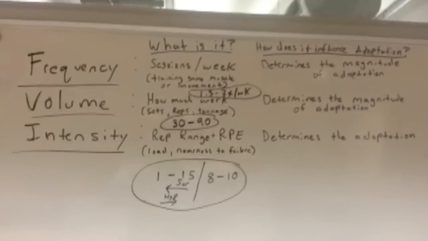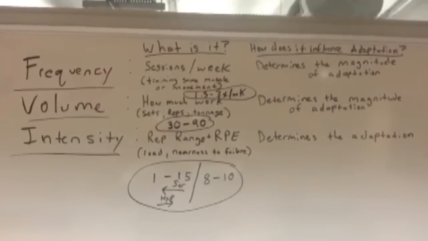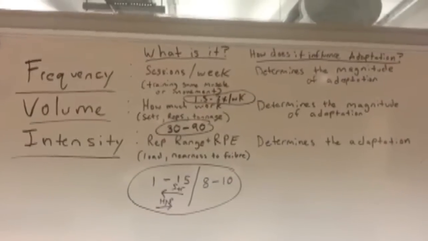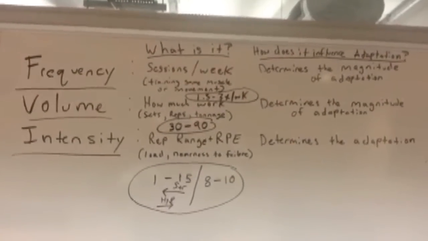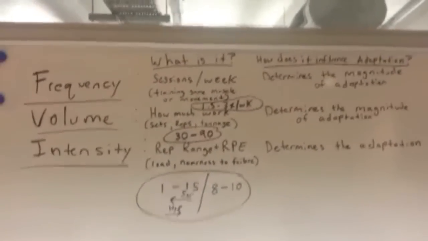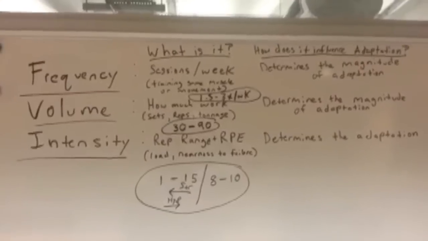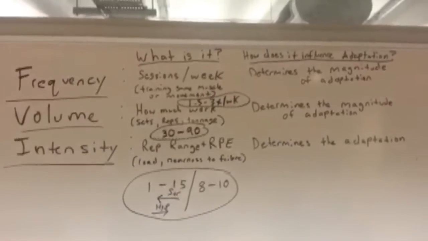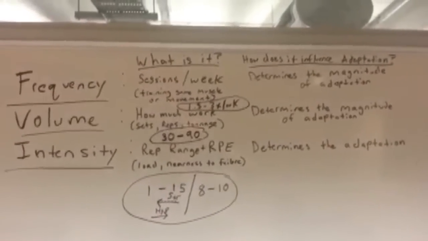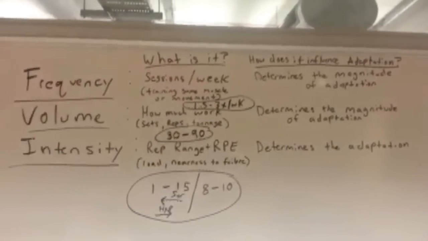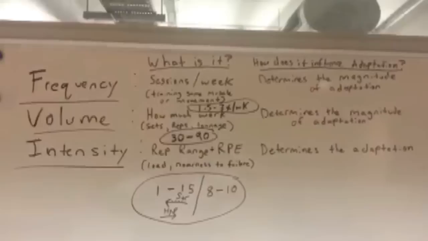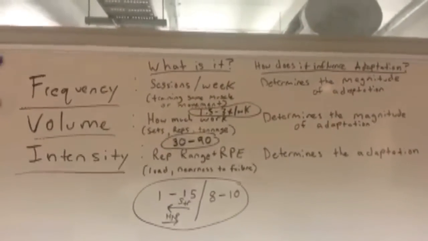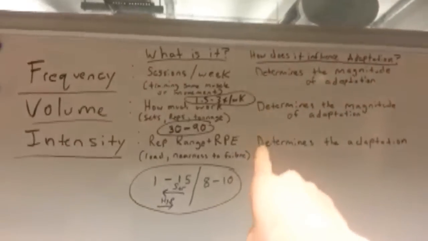Now, how do these things influence adaptation? Why do they matter? Well, the big one is intensity — it determines the adaptation. If you're going to be doing one rep maxes, that is pretty much going to be exclusively for training strength. If you're doing 12, 10, or 15 reps, you will get stronger, but you're going to be doing a lot more work towards hypertrophy. And if you were to do 25 reps, it would be pretty much exclusively muscular endurance. So intensity determines the adaptation.